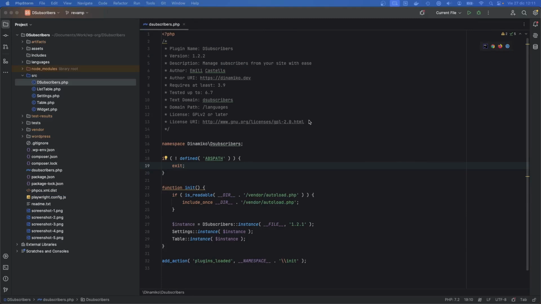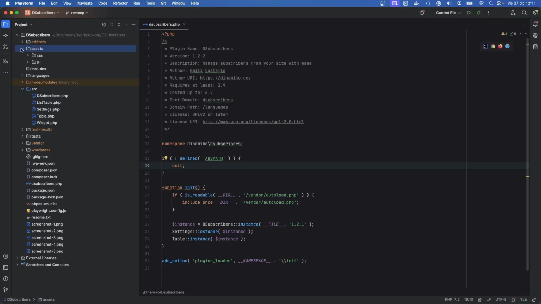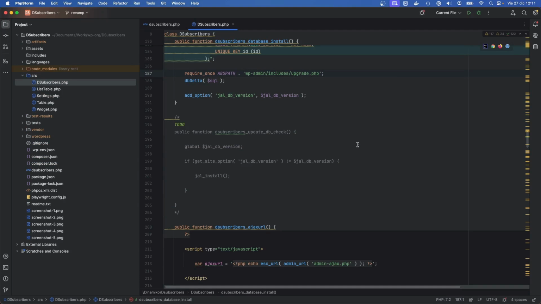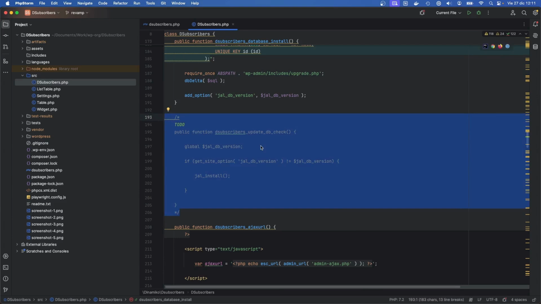Before we move to the JavaScript part, where we are going to introduce new tools and move from jQuery to vanilla JavaScript basically, I want to clean the code a bit, because I see that there is a lot of commented code, and therefore it's not executed. So we can delete that code.